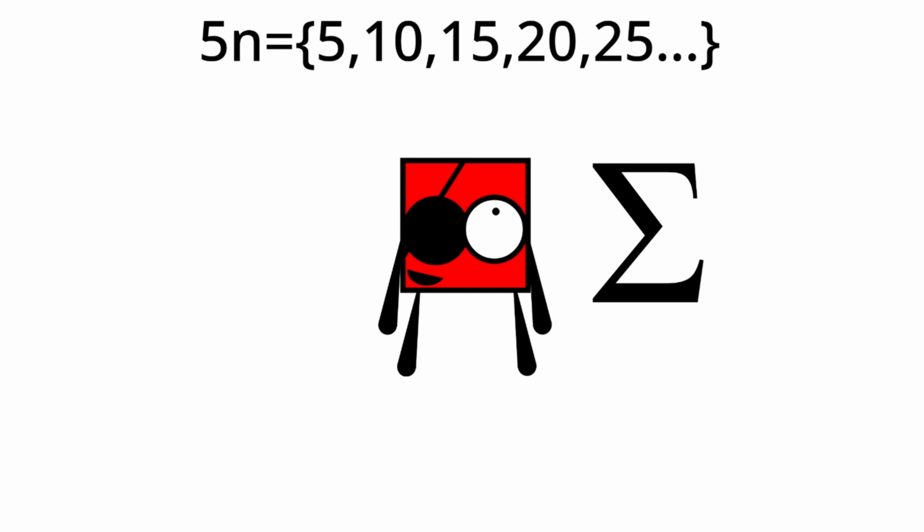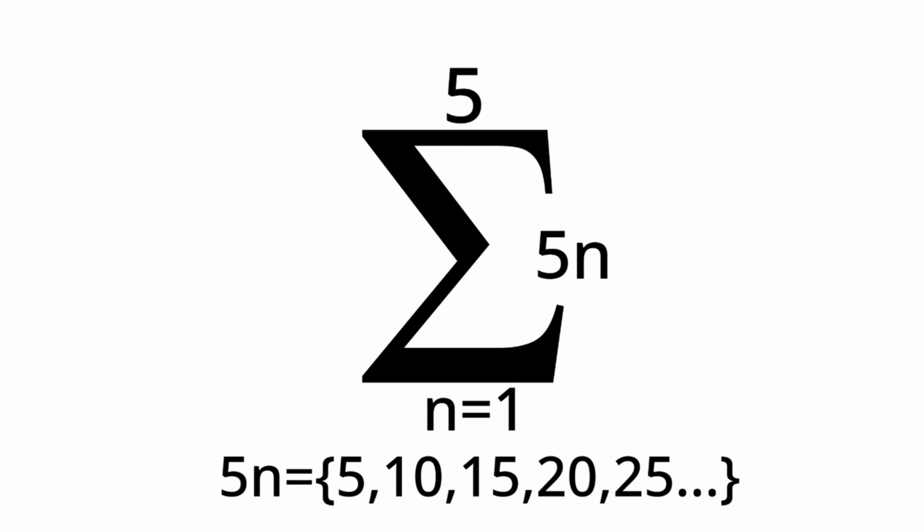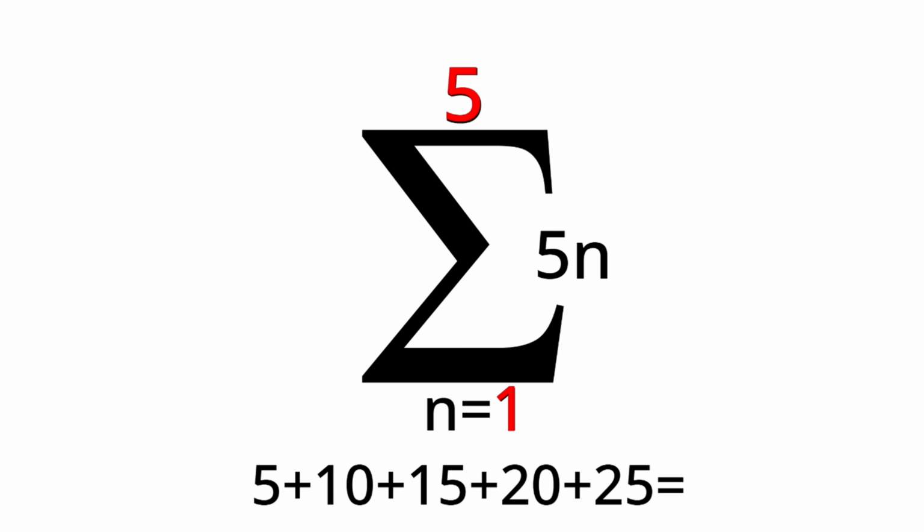Summation, represented by the Greek symbol sigma, is an operation that is used to sum all the numbers in a sequence. So of course, when using sigma, we have upper limits and lower limits. The top and bottom numbers show us what term to start at and what term to stop at. And this number here in the middle shows us what sequence we're adding up. So we have a lower limit of 1 and an upper limit of 5, which shows us that we need to sum the first 5 terms of the sequence. And if you do this correctly, you'll find out that the first 5 terms of the sequence add up to 75.